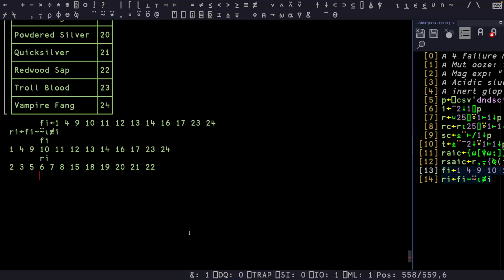So we can do a kind of partition table the same way. Wait, hold up. No, I want to do iota length ingredients membership in fantasy indices. This gives us a Boolean vector.